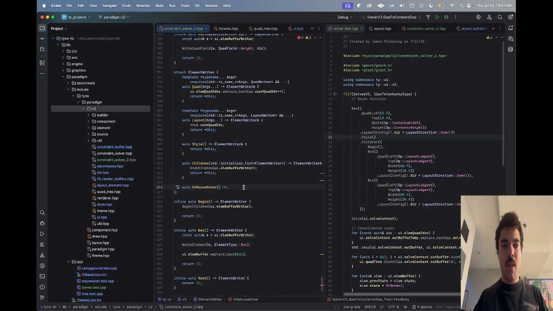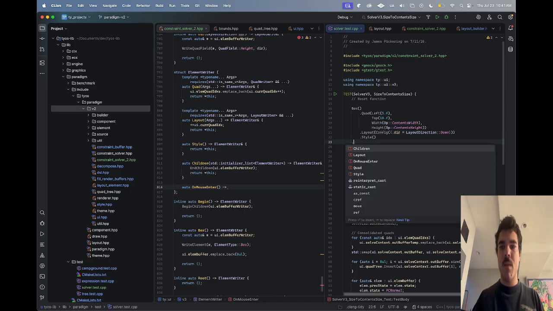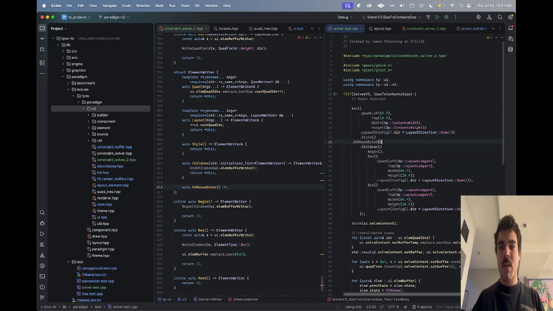So if we do something like on mouse enter, let's do it like this for now, and maybe we change it. Quad layout style, on mouse enter. That's super clean, right? Whatever.